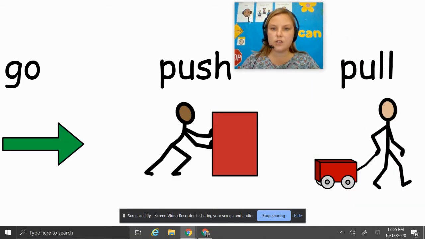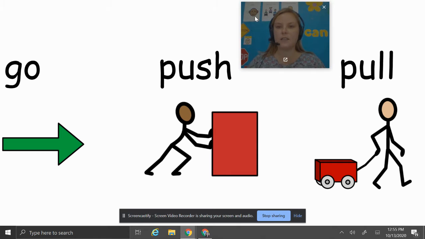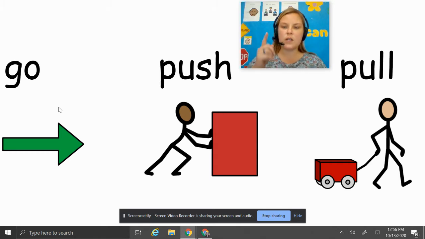All right, so our vocabulary for this lesson. The first one is go. Again, we talked about that word in our reading lesson. Go just means that something's moving. It can be I'm moving, like I'm going to the door, or maybe you're telling something else to move, to go away. I was thinking maybe like an animal, if they're messing with your school stuff, you say go. So that's our word go. It's got the arrow because it means a movement.